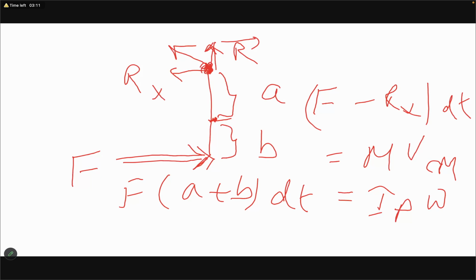Omega and v are relatable. You're aware of it, right? v_cm is equal to a into omega, correct? Please do all the replacements, place Rx equal to 0, that is the objective, and let me know the relation that a and b share with k. Please do the needful quickly. You may divide the two to get rid of F and delta t, and take Rx as 0.